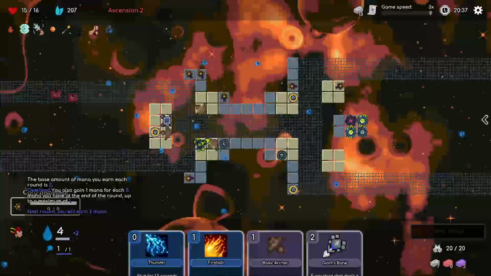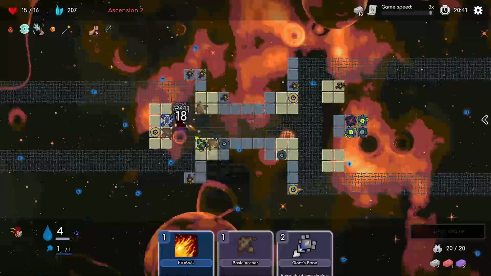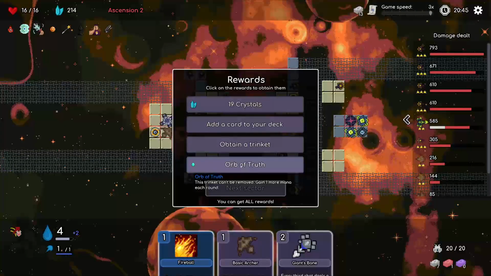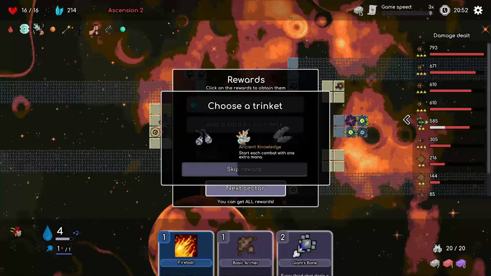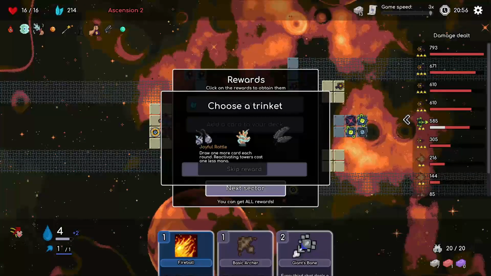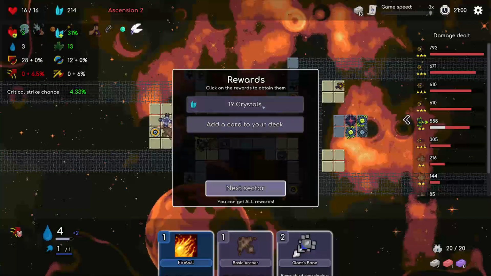I'm just gonna store up mana a bit. I'm gonna stun you so that you can go down. And we have Orb of Truth. That's our 3rd mana generator. Now we're gonna get +3. And we can choose another trinket. Start each combat with 1 extra mana. Draw 1 more card each round. Reactivating towers cost less. We don't really need that. We're going to get more crystals.